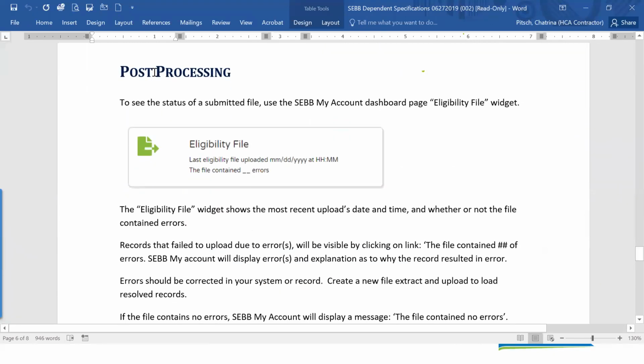Again, after processing the file, you would receive any error messages there on the screen. And a copy of those error messages was sent out with the invitation for this webinar. And we will make sure to get that out to anybody that wasn't able to receive it. Yeah, there's quite a few comments in chat saying that the file specs were not received. For anyone who is saying that within chat, we are recording this chat, so we will make sure to get those file specifications out to you.